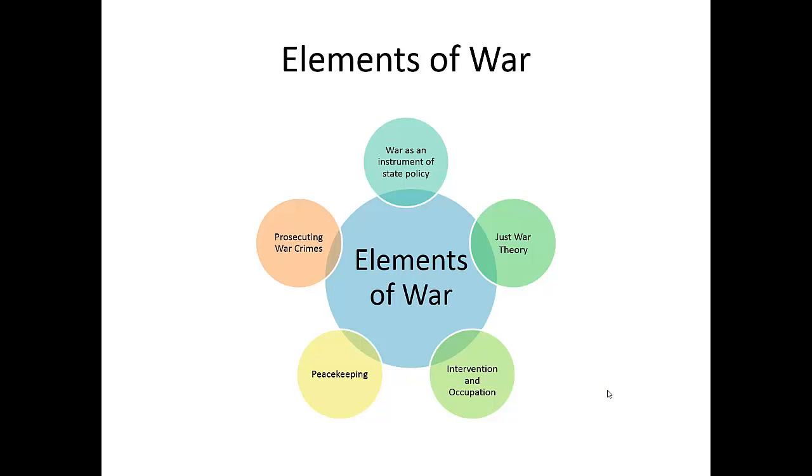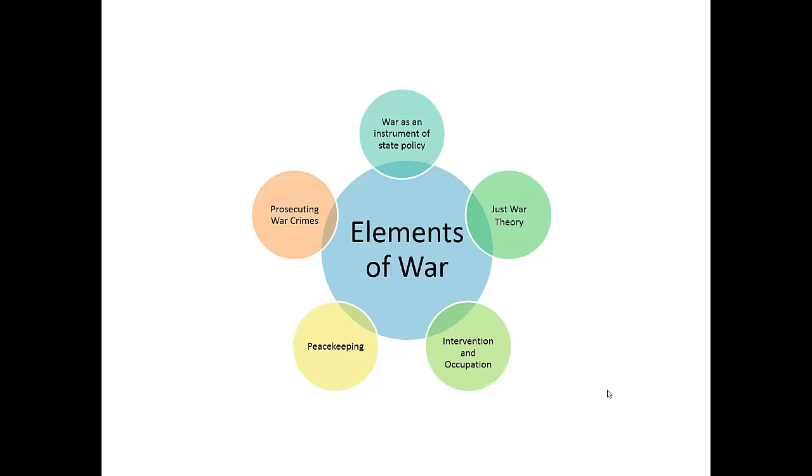So here, we have all of the ingredients, if you like, that make up a war. Now, we're not calling them ingredients, we're calling them the elements of war. And each one of them helps us build knowledge to understand war. You can see the 5 here. Let's look at each one individually.